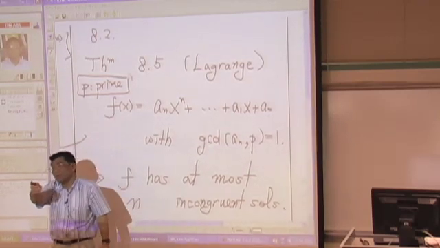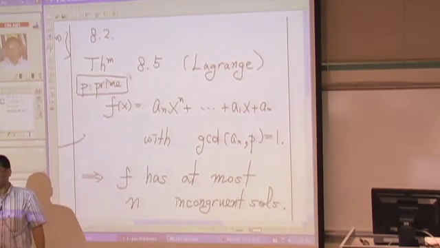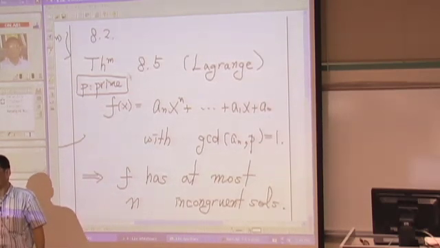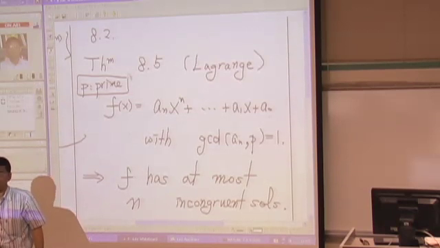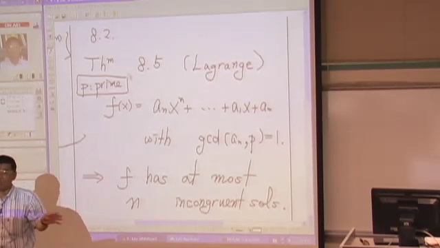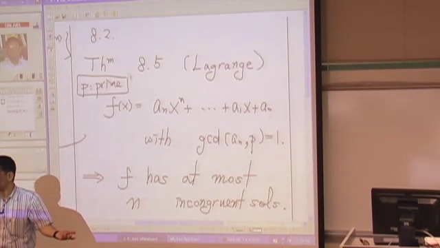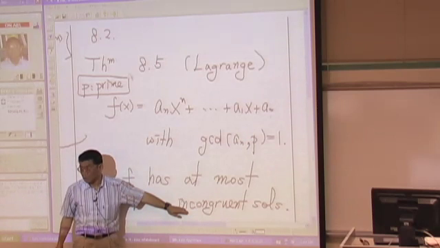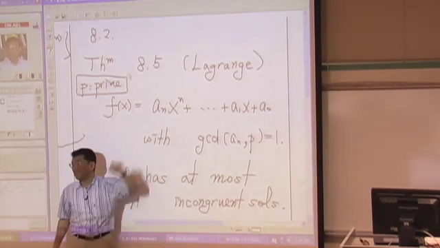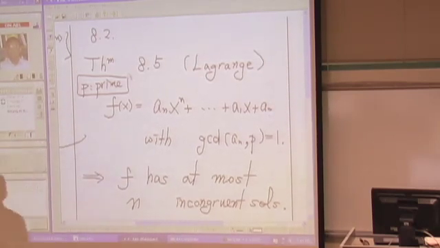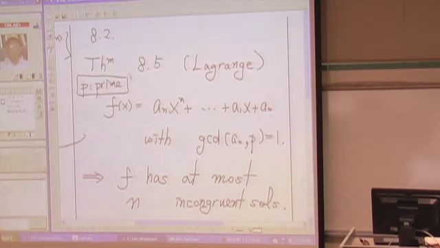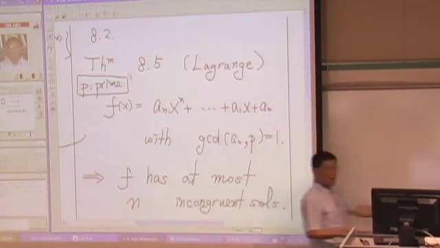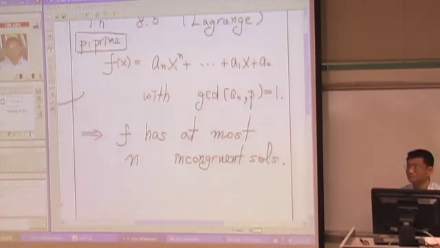If we have 1 as the solution, then p plus 1 is also a solution, 2p plus 1 is a solution, 10p plus 1, or 100, or 1 trillion plus 1 is a solution. So counting congruent solutions is meaningless. If you just count incongruent solutions mod p, then we can find at most as many as the power. This is the statement. And I will prove it briefly, unless you have a question about the statement itself.